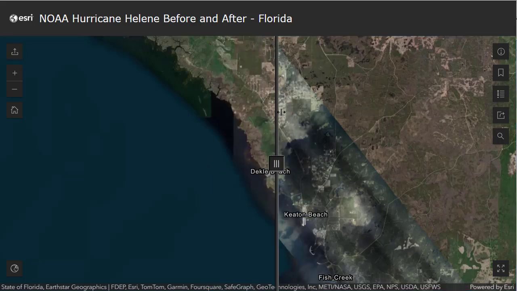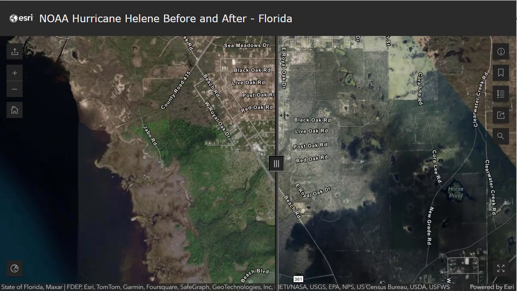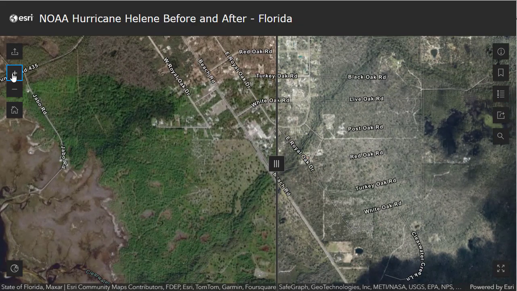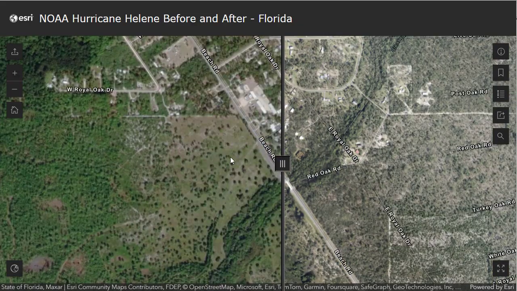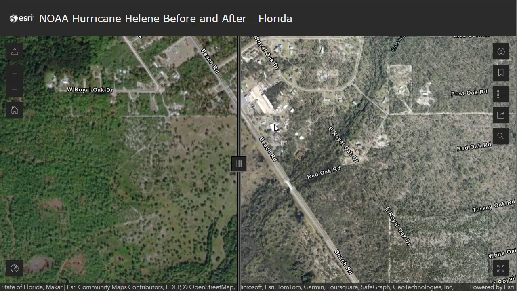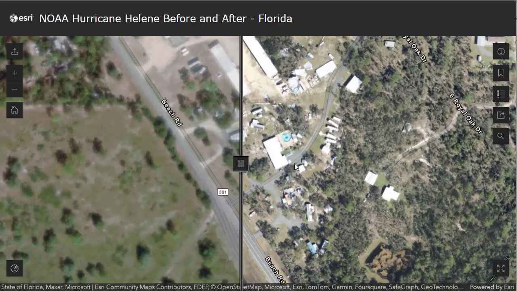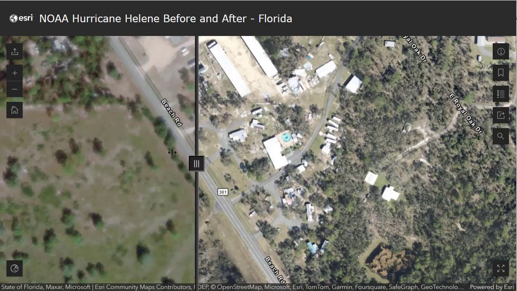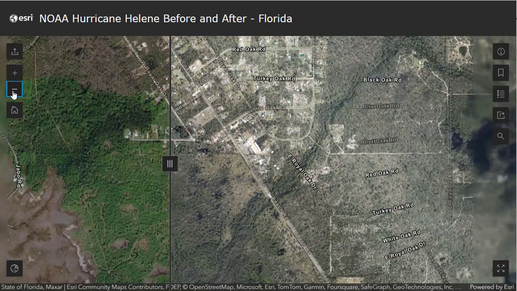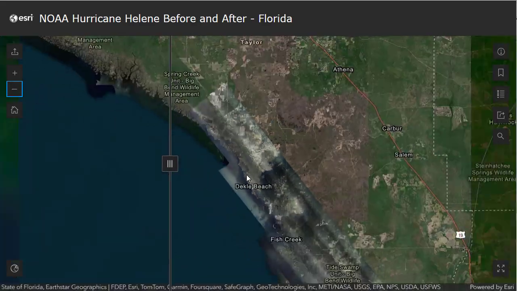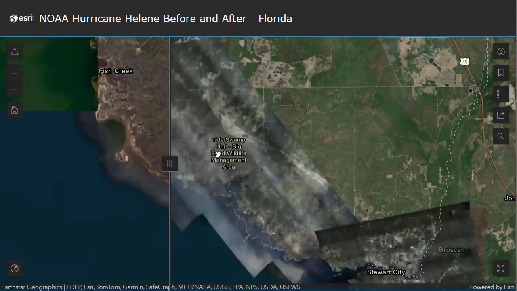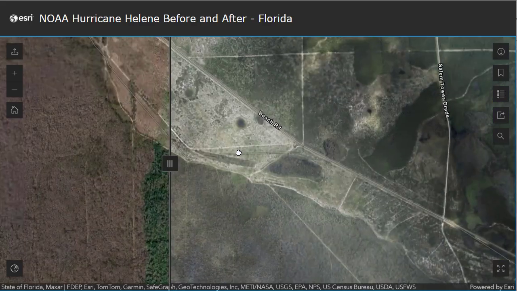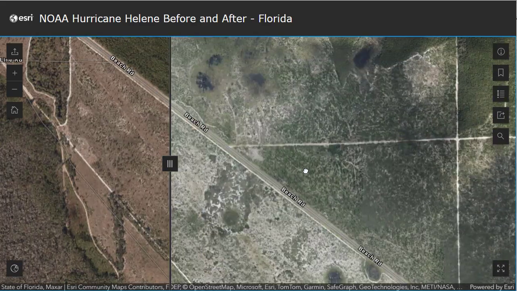Thirdly, you can build your own swipe map with land use and land cover on one side or the other, or two different dates, as you can see here in the areas I'm examining, using this swipe tool and other tools that you can look at to not just make maps for the sake of making maps, but to actually understand situations, get emergency response to the people and areas that it is needed, and look at, okay, how do we build a more resilient future going forward?